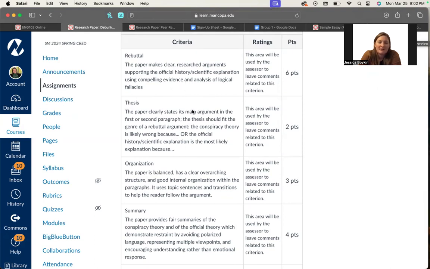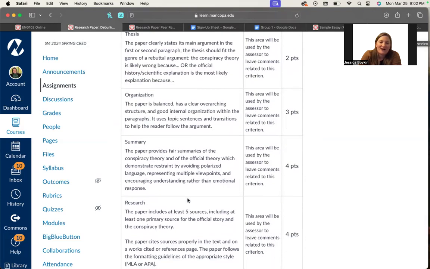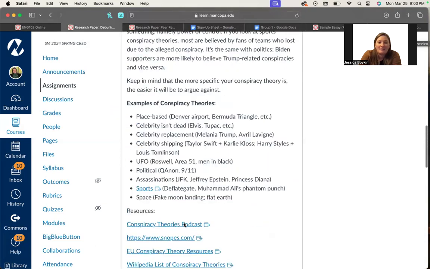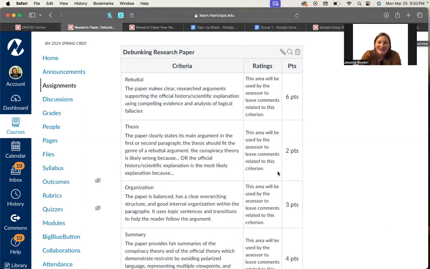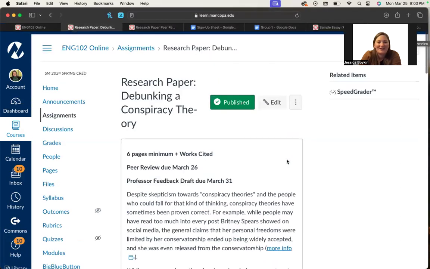They're a little bit different than some of my other papers have been if you've taken me for other classes. I just wanted to make sure that you're really getting a lot of credit for how hard this paper is: creating rebuttals, making sure your ideas are organized, the summaries, and that you're getting a lot of points for the research that you're doing, right? Because I know that's a lot of work you're putting in. Our thesis statement is always important, but I did take a point off that to put it elsewhere just because I really wanted to make sure you're getting points for that hard work.